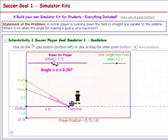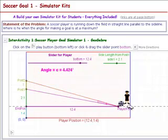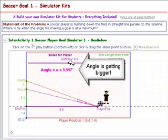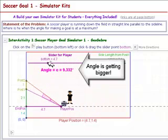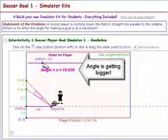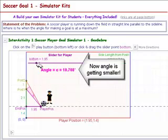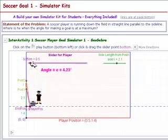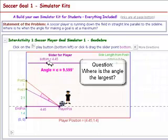Let's go back and slide it all the way over. As we move them to the left, the angle goes from 4 degrees to 5, 6, 7, 8, 9, 10, 11, then back to 10. It's getting smaller. So it gets smaller and smaller now as he gets closer to the goal. The question was, where was it the largest? We saw 11 degrees.